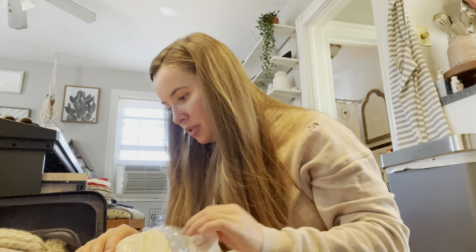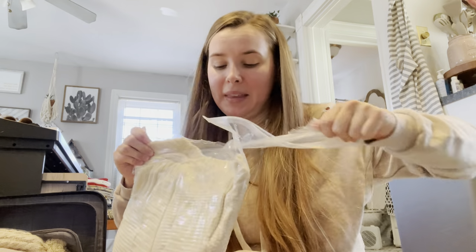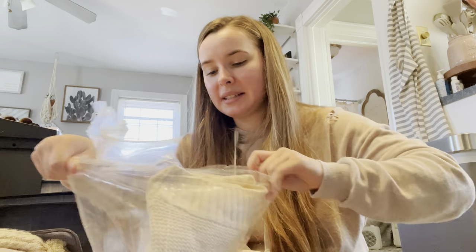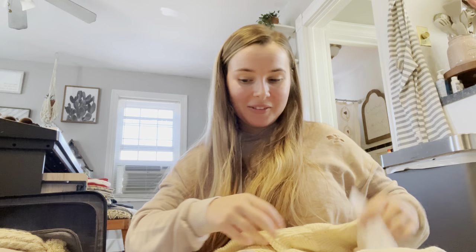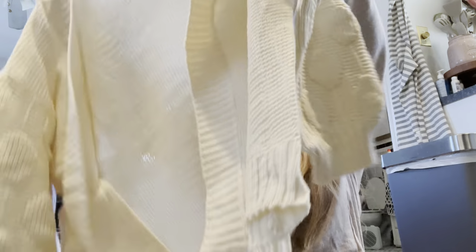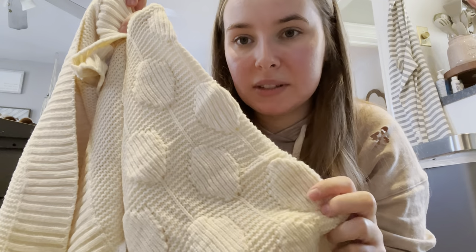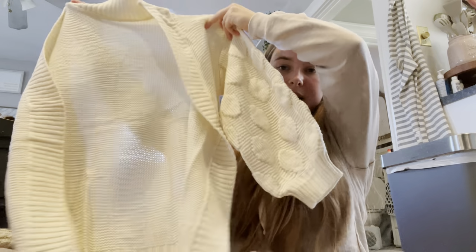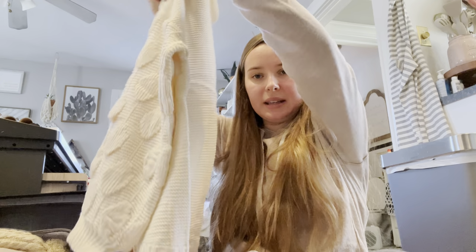That is interesting. Okay, well, this is a sweater and I'm really excited about this because it has puffy sleeves. I saw this and this is what spurred me to want to buy everything that I bought. So it's very cute. I like this a lot. It's just a boxy sweater with these puff sleeves. I thought that this would be really cozy to wear for teaching, and I can dress it up pretty easily. So I'm gonna try that on and see if I like that.